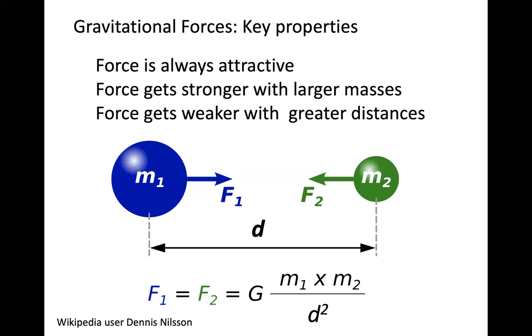Now, an aspect of this force that is problematic, or at least starts to sound like it's really complicated, is that this applies to every pair of objects. Every pair of objects has this attractive quality. And that sounds like any evaluation of forces is going to be very complicated, because it means that there's a force on the Earth from the moon, a force on the Earth from Jupiter. There's a whole infinite number of objects in our universe. Do we have to calculate the force from all of them?